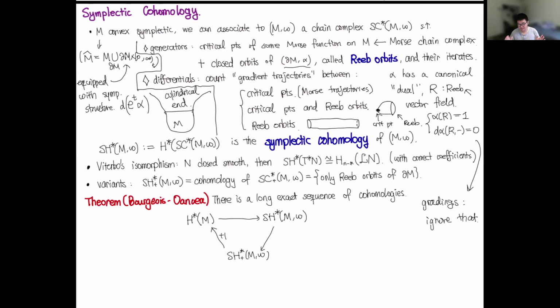That's where the analysis comes into play, because after some analysis we find that this actually satisfies some Cauchy-Riemann equation, and then the moduli problem becomes finding the space of solutions to the Cauchy-Riemann equation, which requires some inputs from partial differential equations. But we don't need to worry about that. This is the oversimplified definition of the symplectic cochain complex. And the cohomology is the symplectic cohomology.